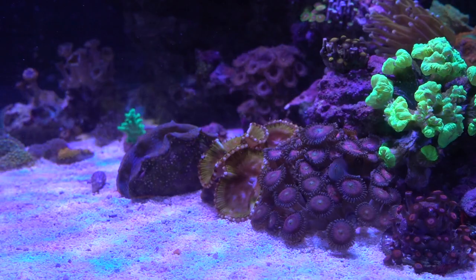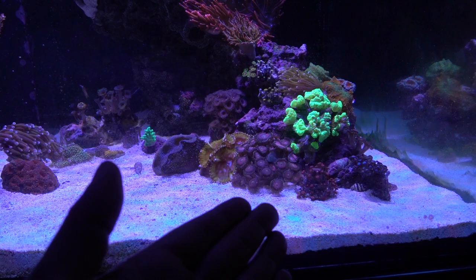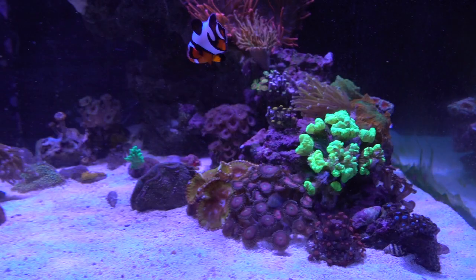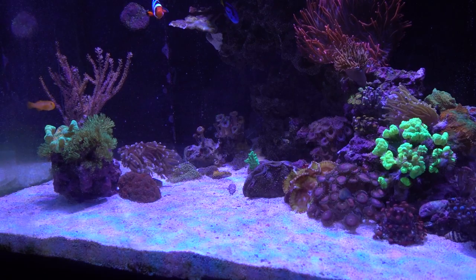And the reason I really like them is that, number one, they look great, and their personality. And of course, they're cheap. The green clown goby, I think, is like $15. Another great thing is that they are so small that they don't add much bioload to your tank. I wouldn't say load the tank up with them, but most tanks can afford one or two of these guys. Just make sure you don't get the same type, unless you're sure it's a male and female pair. Otherwise, I feel like they would have issues with each other of the same color.